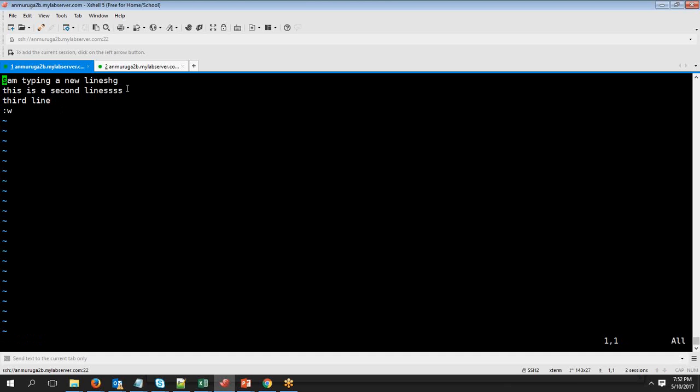Suppose you want to actually delete some content. Let's say you made some mistake and you want to delete a character. To delete a character, you will use X. So X represents deleting a character. Now if I type X, you can see that I am deleting a character. Every time you press X, at the location where the cursor is pointing, it will delete a character. Now if you want to delete a couple of characters, you can use a combination of numbers with characters.